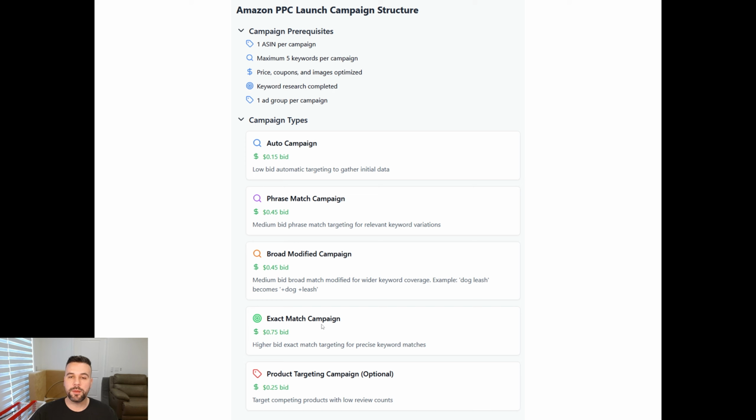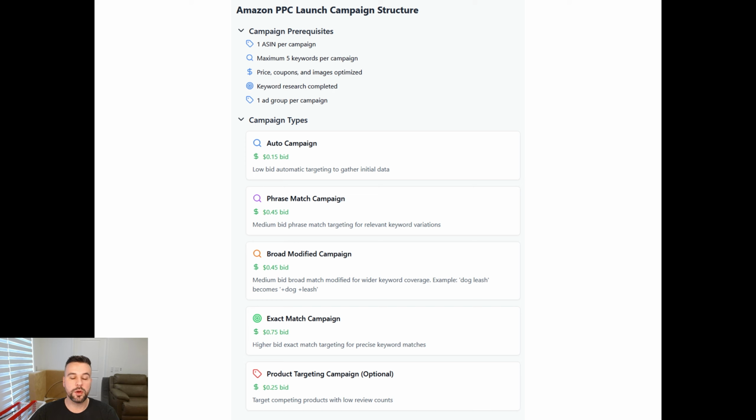And then we're going to do an exact match campaign. This is using keywords that are hyper relevant. Now it's up to you whether you want to use super competitive keywords, like 1 to 2 words. Probably wouldn't recommend it, but you might be going after longer tail keywords, such as 3 words or more. But it completely depends on your niche, what you're selling, essentially what category you're in. And then optionally, depending on your budget, a product targeting campaign. So in this image, you can see what bids I would start at.